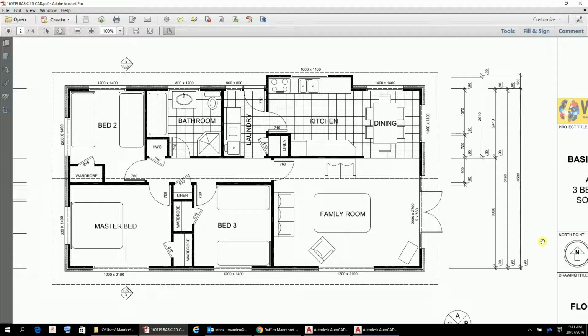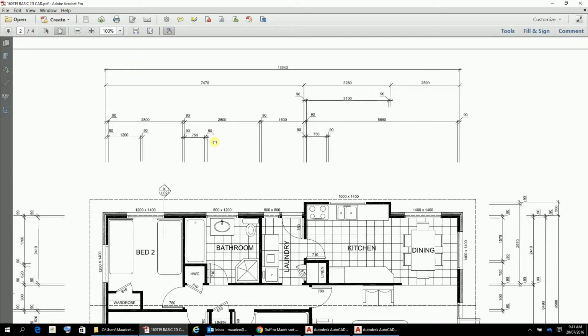6670. So now we can come up to the top here, and we can see that we've got that 7470 through there, which will give us that dimension that we want, 7470. Then we've got the little push out in there, and the dimension of the push out looks like it's going to be just coming over to this side here, from the framing line to the outside of the framing.